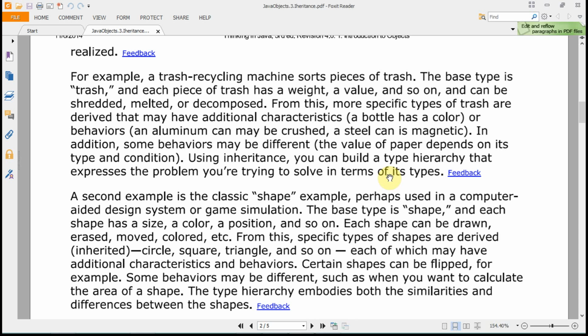So let's say you had a code that was like 500 pages long. You had 50 different types of trash, but they're all derived from this single base class. Let's say you had to add a characteristic, like let's say you hadn't put in weight, and all of a sudden you have to have weight in all of your objects, in all of your different types of trash. Then you can just change that base class in one place, and you get that characteristic everywhere else.